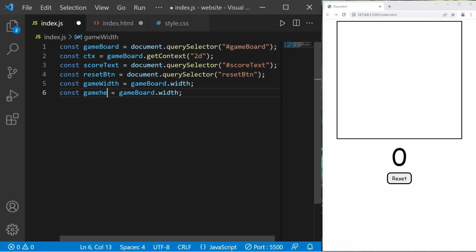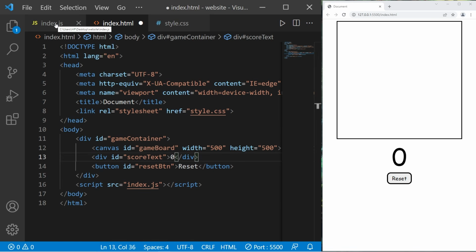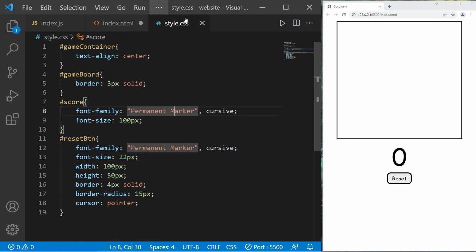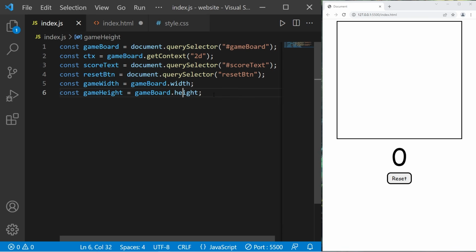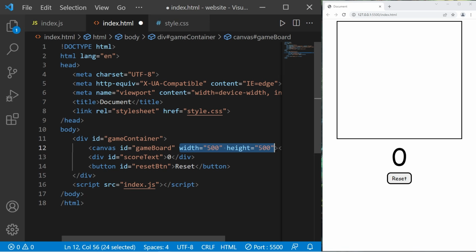Const game height equals gameboard dot height. Width and height are the attributes that we assigned within our canvas. Initially, when we run this JavaScript file, if we would have declared those within the CSS file, they wouldn't have been available to us right away. That's why I assigned these attributes within the element itself inline.